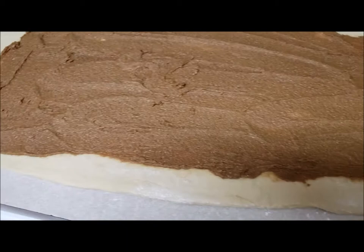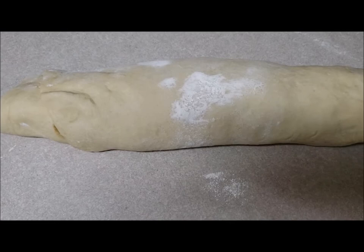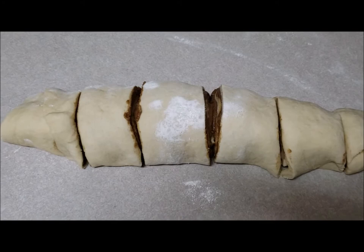Let's see how this works. Well, I got it to roll. I'm not sure how many rolls we're going to get out of this, but we'll try. We'll see what it does. Okay, hold on just a second. I'm going to cut it up. Looks like we got 1, 2, 3, 4, 5, 6 rolls out of it. So let's get them in the pan.